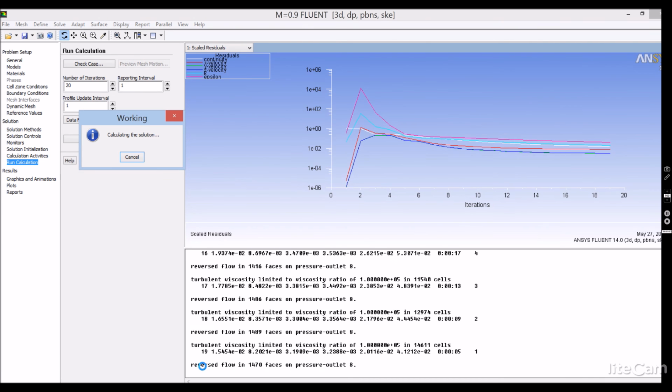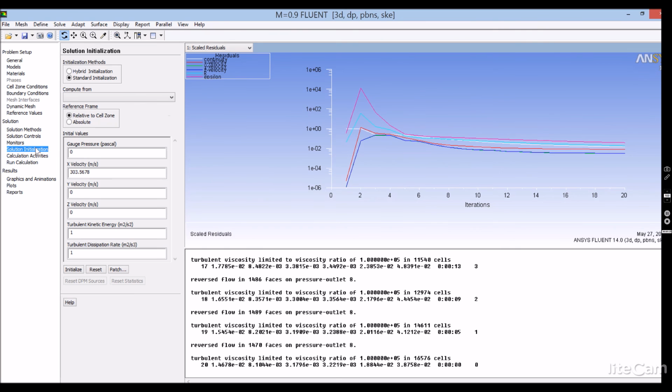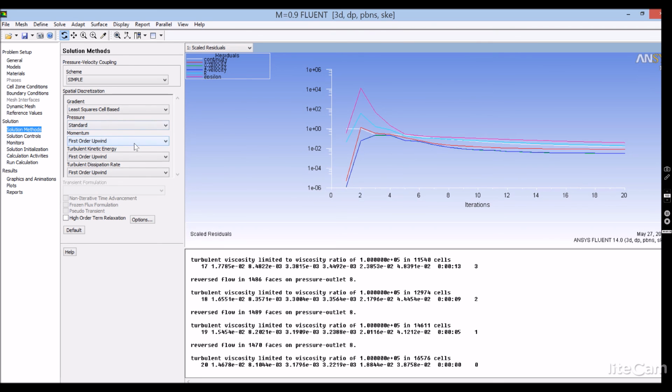The closer they are, the more likely it is that you have a converged solution. As you can see from this graph, it's not quite converged. There are quite large spaces between those curves. What you can do is increase the number of iterations, or you can go to solution methods and change to second order upwind, which is more accurate but obviously takes longer.